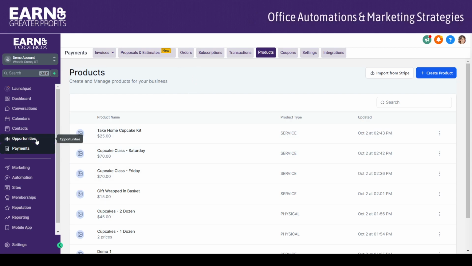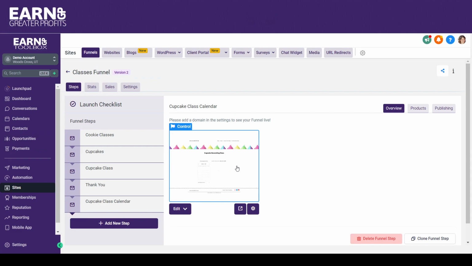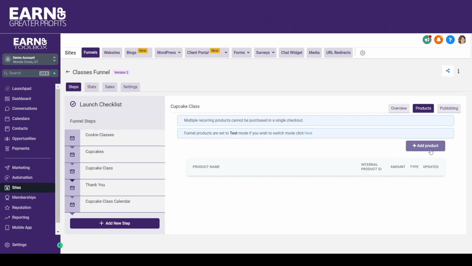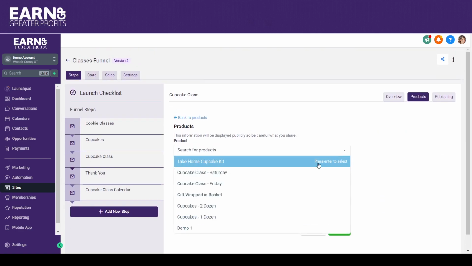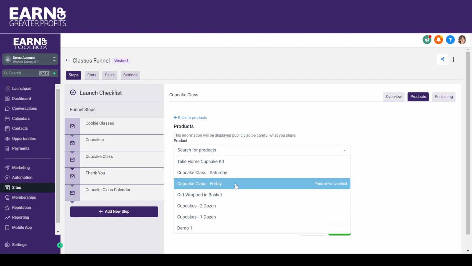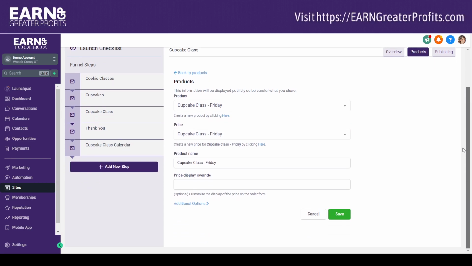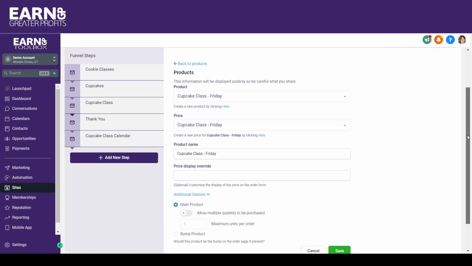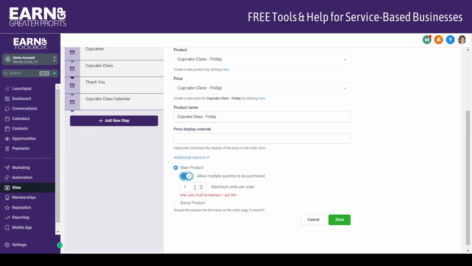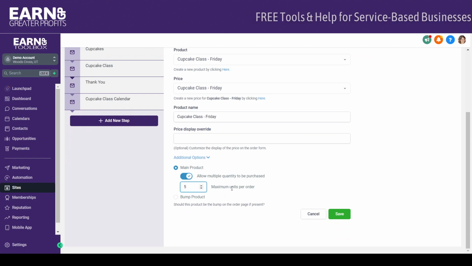So let's go over to our cupcake class page. Then we're going to go over here to products, and we're going to add our products that we've made. So let's go with cupcake class Friday. We've only got one price for that. And let's allow them to add additional people if they want to bring their friends.